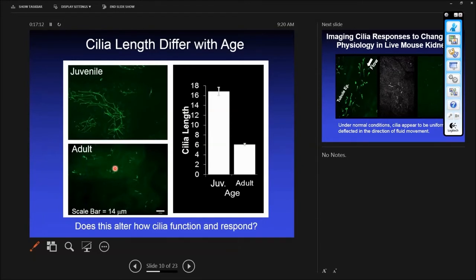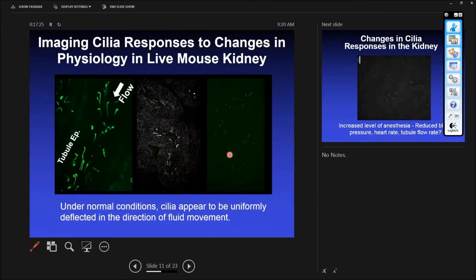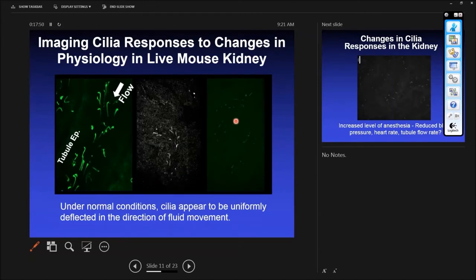The other thing I want to point out, remember this mouse is alive when we're doing this, is that these cilia appear to be oriented in one direction. I'll come back to that in this next slide. This is actually a movie. I hope that these are playing, at least they are on my screen. What you'll notice is that the flow is going this direction, and in each case the cilia are oriented in the direction of that flow. If you think about a mechanosensor model, these are persistently bent under these conditions. So what we wanted to do was start manipulating this and see if this changes the signaling activities within that cell.